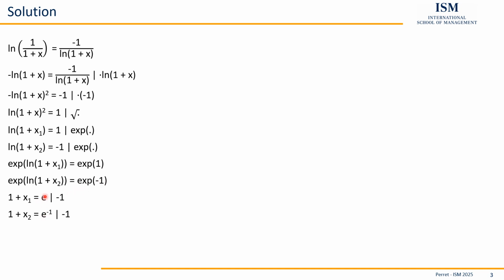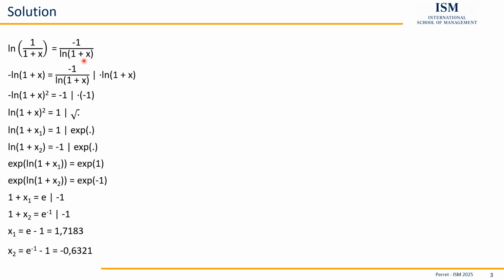So I can write it like this in a shorter version as well. Well, how to get to the x? I simply have to subtract those ones in front of the x here, giving me those two results for my equation. In this case, I just get roughly 1.7 and here roughly minus 0.63.